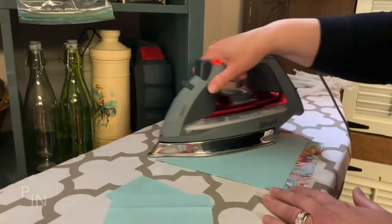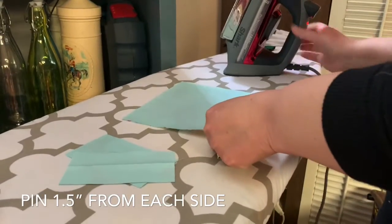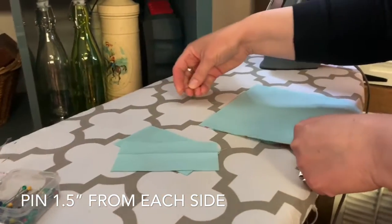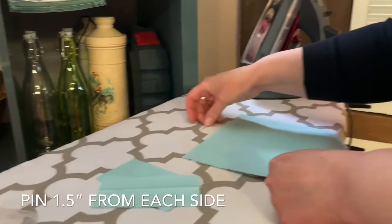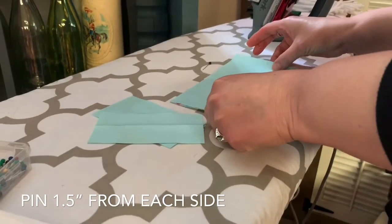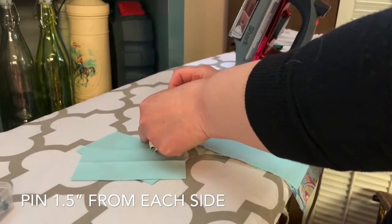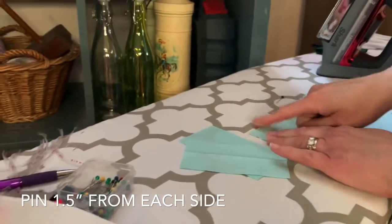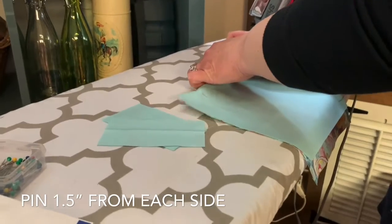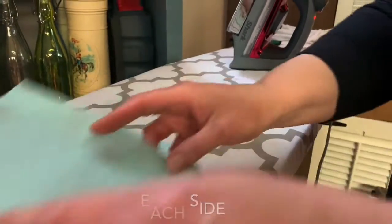Okay, so then I iron out my pieces and I pin them, and I've gotten a little bit good at eyeing this at 1.5 inches from either side. I actually like my little ironing board cover here because it shows me about this is close to what I need it to be on one of these little lines. So I'm not super careful about that, but I do pin those together.